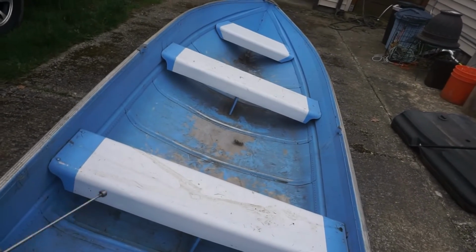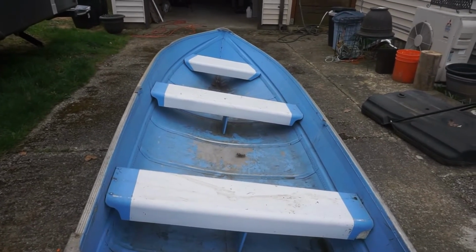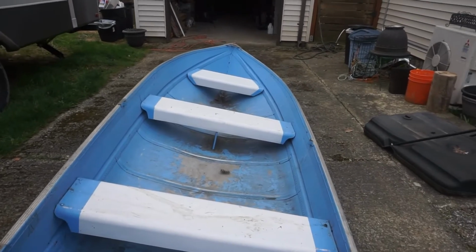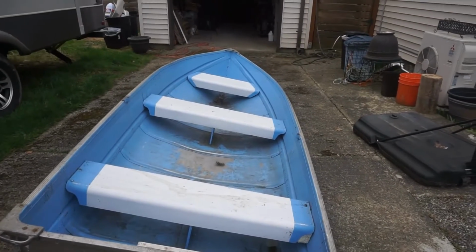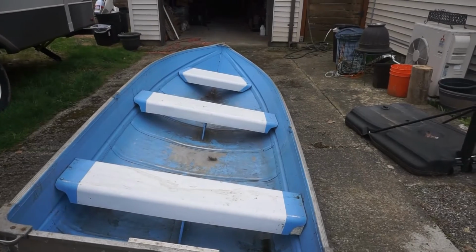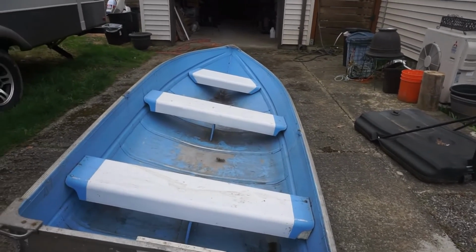Right now, I'm not thinking that I'm going to put in a live well. We'll see how that goes. I doubt that I'm going to do a live well, but I'm definitely going to probably do some sort of cooler or something like that. The other thing is, I know this boat will take probably a good 1,000 pounds, and that's with gear, people, everything in it. So we're going to see how the build goes.